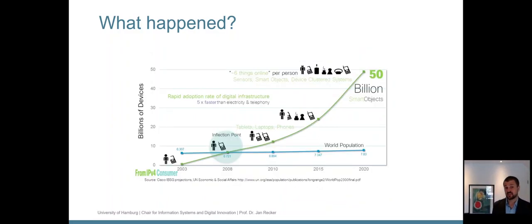Another thing that happened around this time is that 2008 was a so-called inflection point where, for the first time ever, we had more digital things being connected on the planet than we had people on the planet. You see here the blue line, that's the world population. It's been increasing. We're sitting at about 8 billion people these days. But in 2008, for the first time, we had more smart objects, technology, devices connected through the internet. For the first time, we hit the same population as human beings, and it's been skyrocketing ever since. So I think in 2016, we had 20 billion smart objects connected, and these are only the ones connected through the internet. There are about, I think, 200 billion technological objects, so objects with digital technology on them, but not all of them were actually connected online all the time, and that's been going crazy ever since. So we have more things than people on the internet, so to speak.